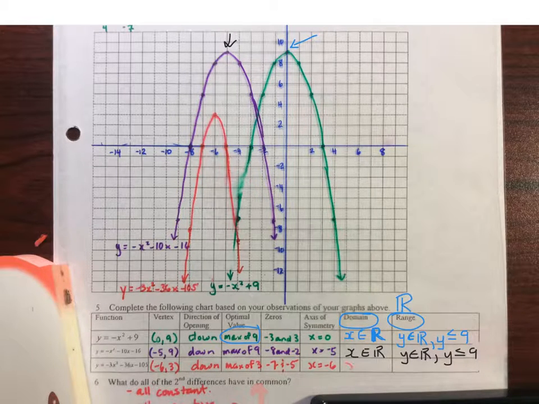Okay, your x is an element of the reals. As you extend, it will go out and out and out along the x-axis. Your y is also an element of the reals, but it has a restriction on it. In this case, the y-coordinate of the vertex happened at 3, so our y's only can go as high as 3. The y will be less than or equal to 3. So that's domain and range. Go back, try it on the other side of the sheet, and then you can take it up.